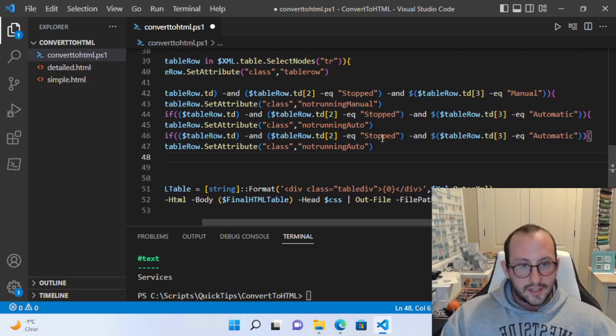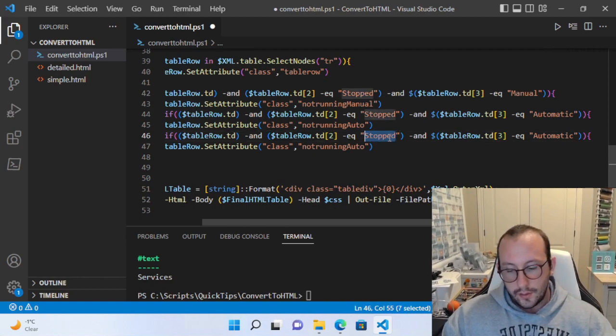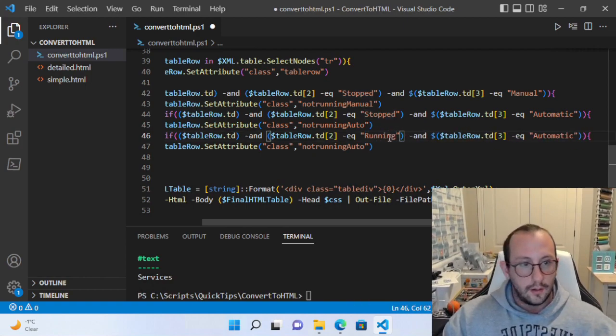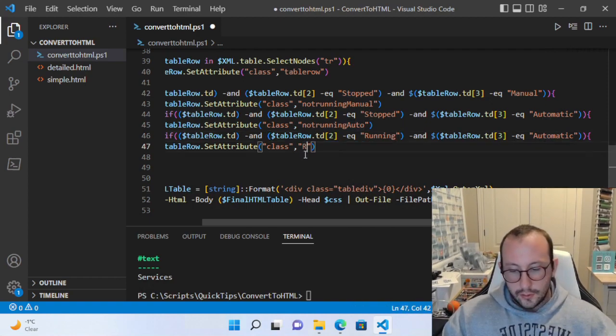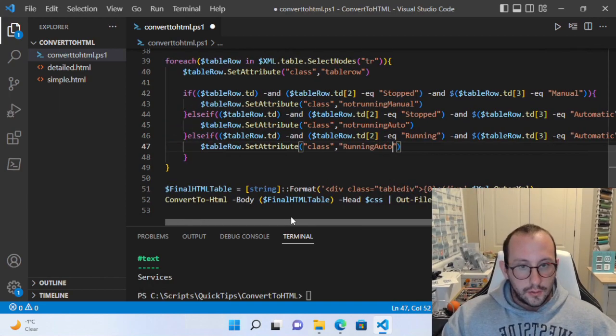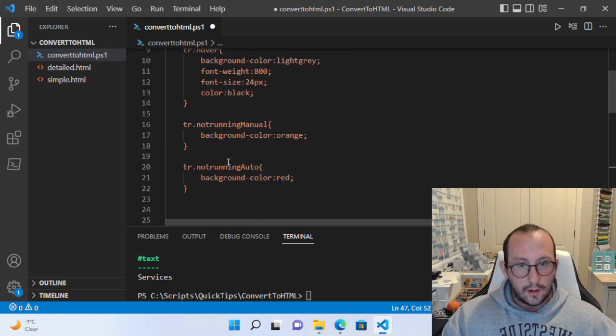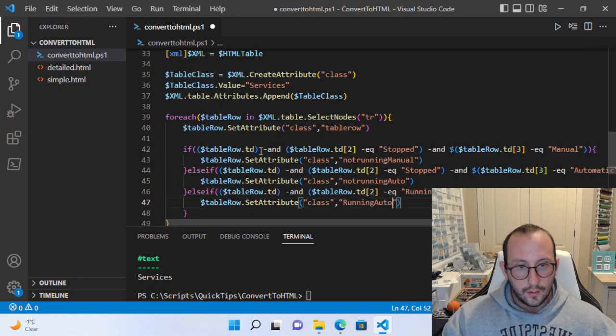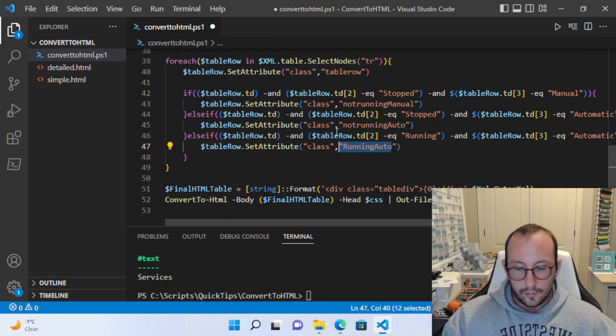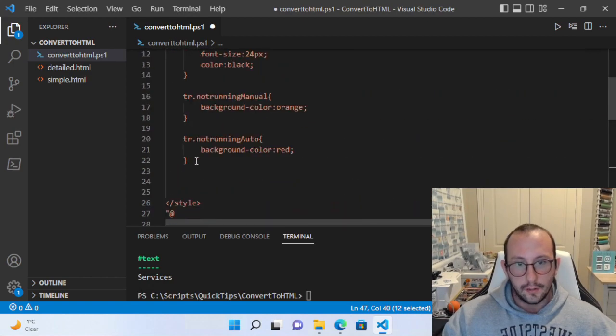And we can say, let's see where the status is running and automatic. So let's do running auto. If it's running auto, we are just going to copy this so I don't make any typos in here.